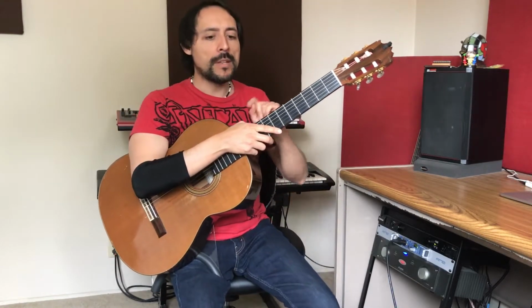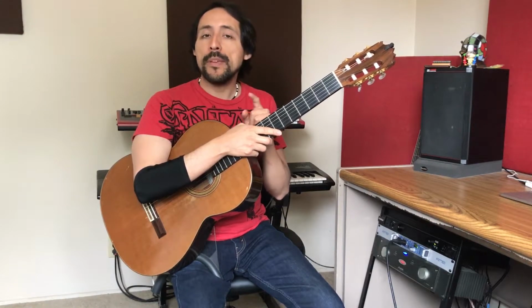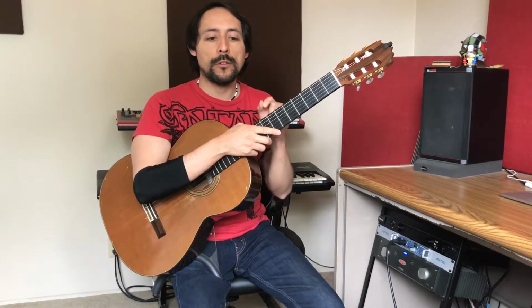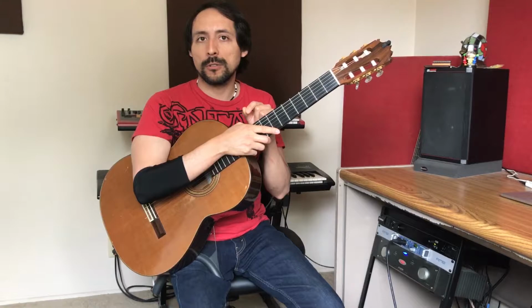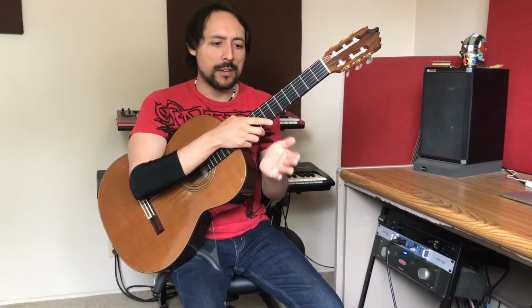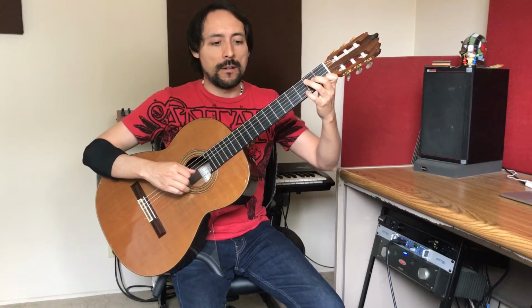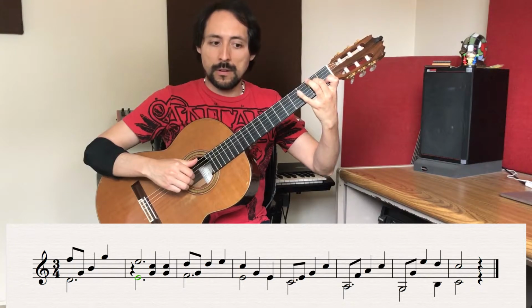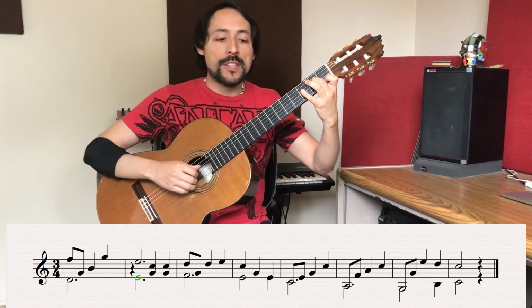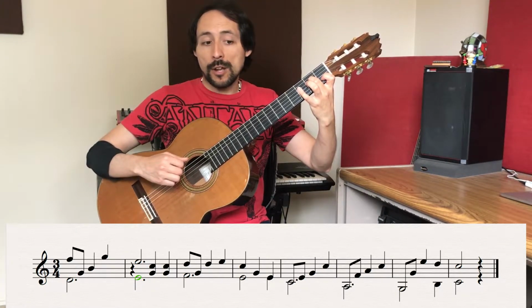Okay? Now at the end, I do want to talk about some of the bass notes, because there may be some instances where you let go of a bass note a bit too soon. So let's take a look at measure 9. We have this E in the bass. It's notated as a dotted half note.